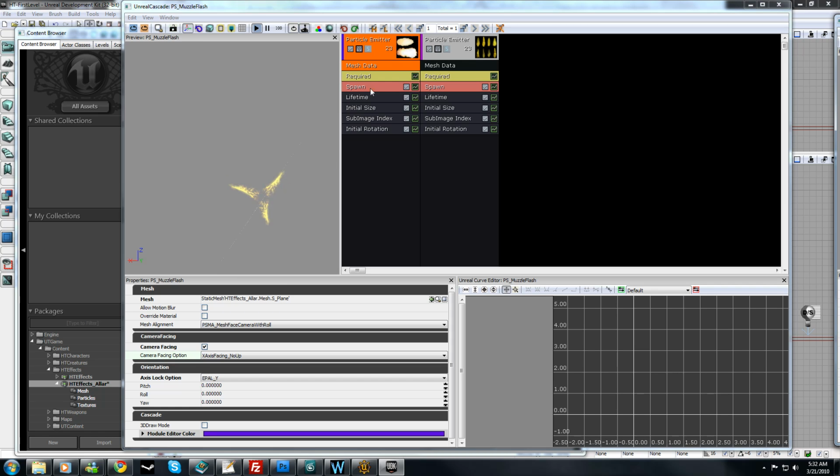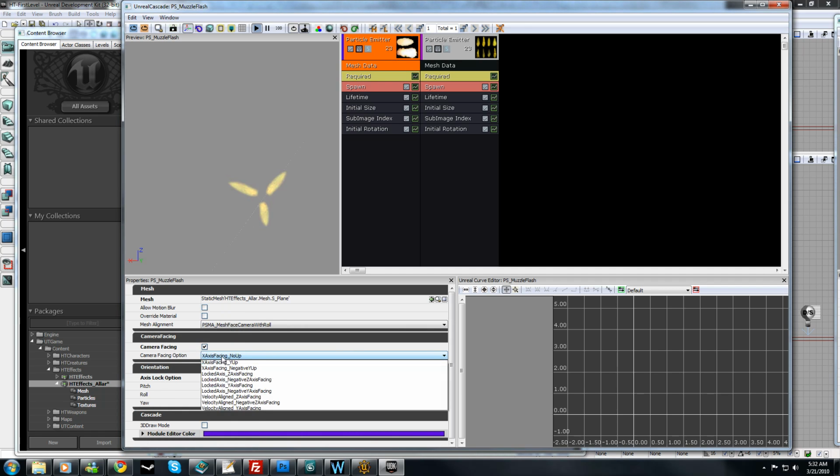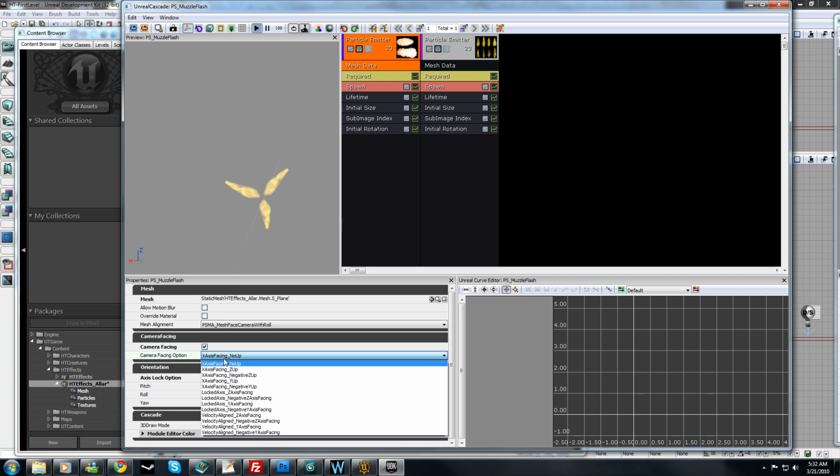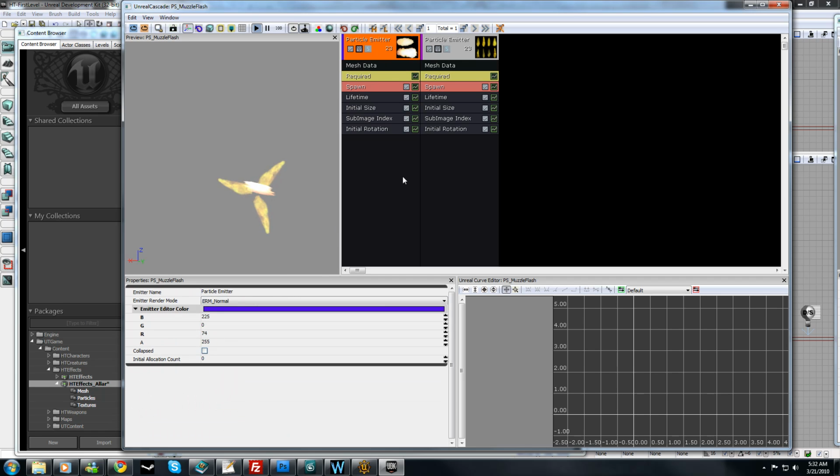Alright, for this case, it turns out under mesh data, locked axis negative Y should work. There we go. That way it kind of faces the camera a little bit, but it's not perfect, but I feel like it just works a little bit better in game. But you can do really whatever you want. It's all up to you.